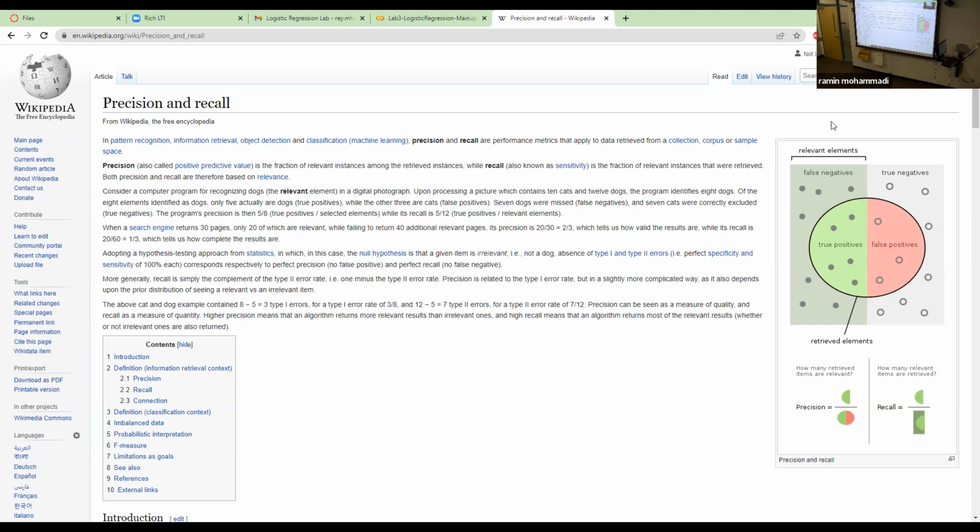What if recall is important? Recall says that out of all the positive cases, what percentage of those did you find? If recall is important, which one would you pick? Out of all the positive cases that you had, what percentage did you find? That's recall. C, because you found 100%, right? Here you found 80%.